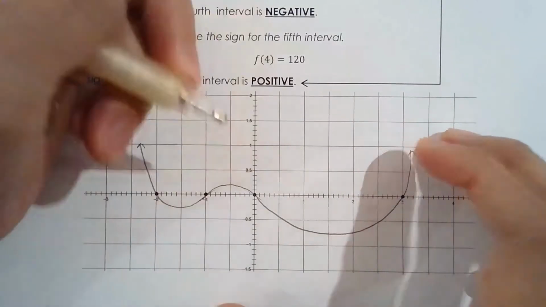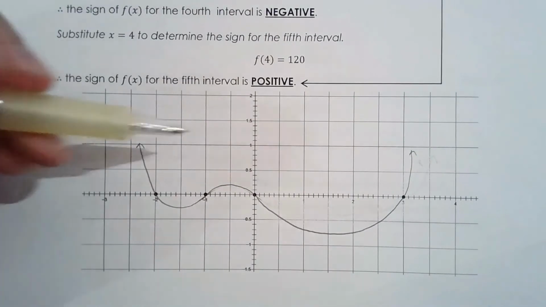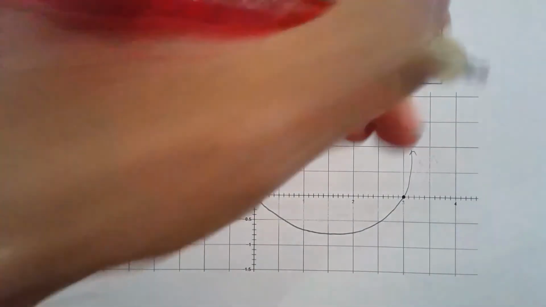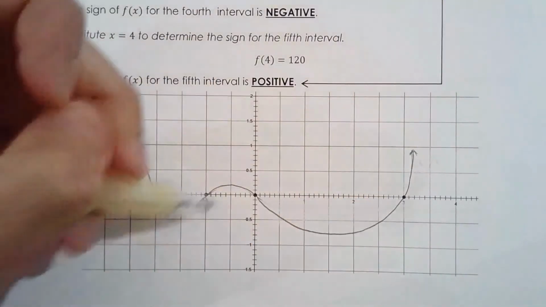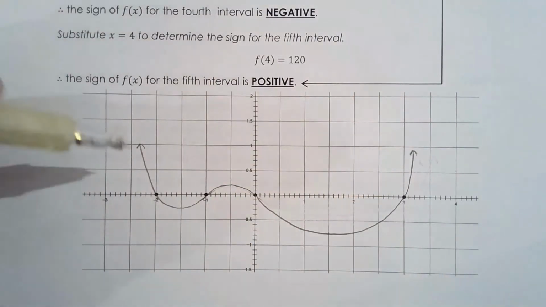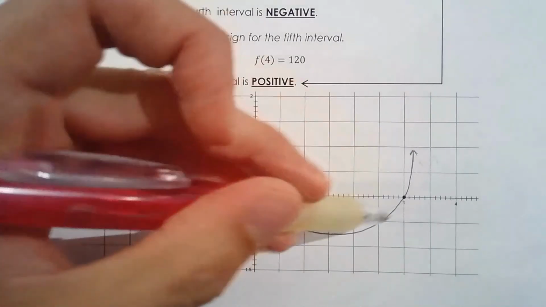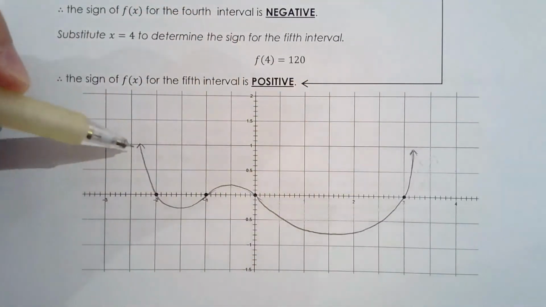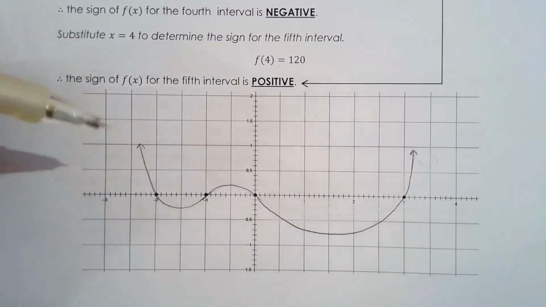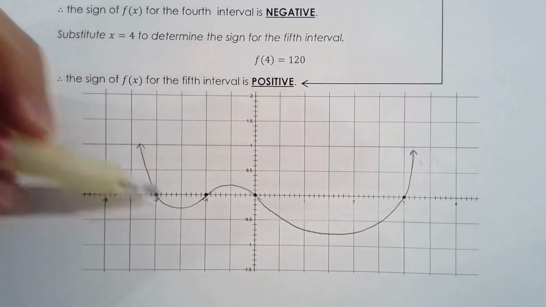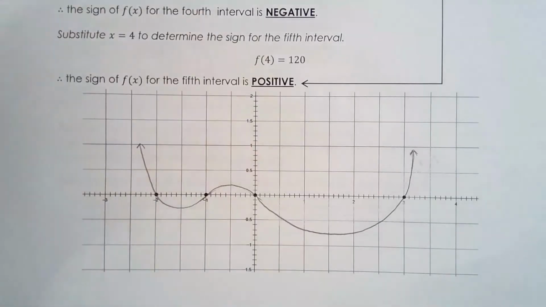So since I'm fixing it, I have 2 more comments I want to make. When you graph a polynomial function, you should think of the words smooth, round, and continuous. Those are the 3 words that are going through your head when you graph a polynomial function. So it's going to seem nice and smooth, with rounded corners, and continuous. Technically, if you graph a polynomial function, you never have to lift up your pencil.